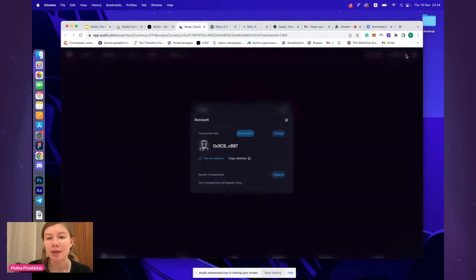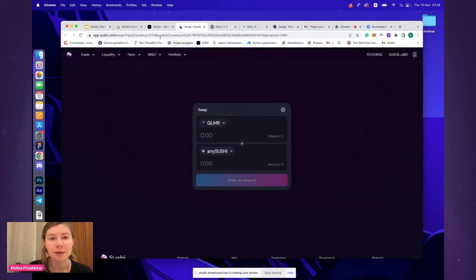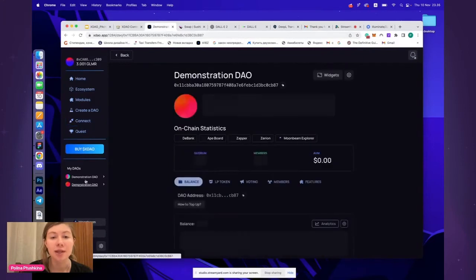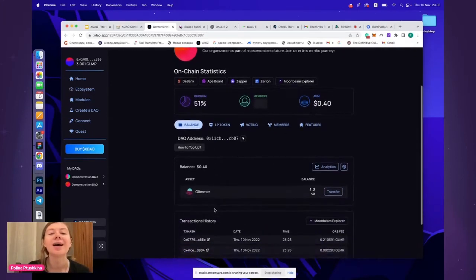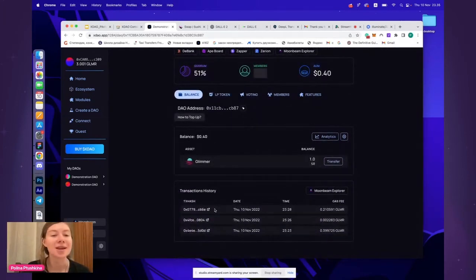But we can see here that our address is the same as our DAO address. That means that you can swap and be a liquidity provider, and you can be a trading DAO. Just a piece of information that can be useful for you creating your DAO on Moonbeam. That is the most amazing feature that we have at the moment, and I'm really proud of it.